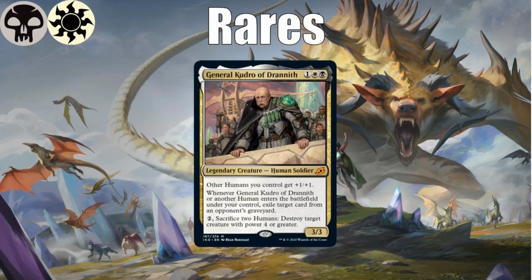There is one rare to talk about here, General Kudro of Drannith, who is the human lord in the set, meaning he makes your humans bigger, and he also has some graveyard hate, and he can help you kill big creatures as well.